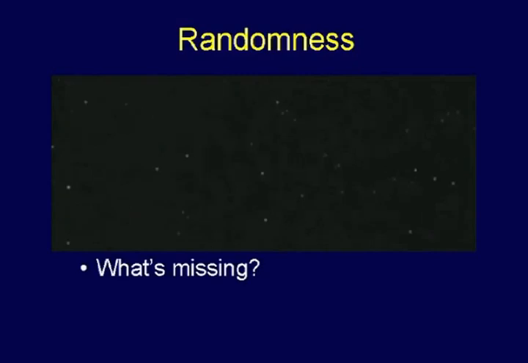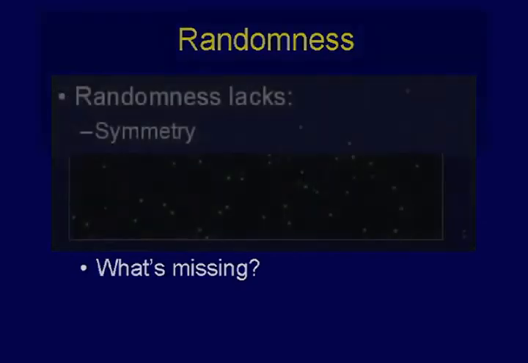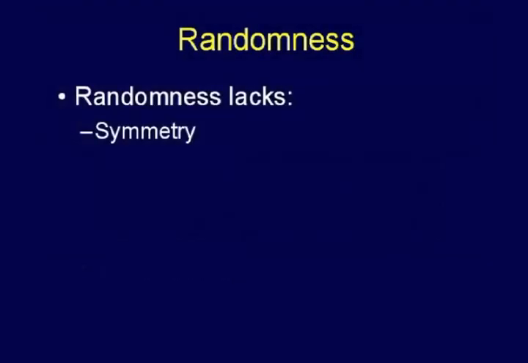Do you notice what's missing? There's something missing here. Can you spot what's missing? Randomness lacks symmetry. Do you ever see random things symmetrical? See, the very concept of symmetry implies order. A center line on a drawing implies that there's an architect around. That's how they discovered all kinds of things about the architecture of the Temple Mount, because these things all line up on a center line.